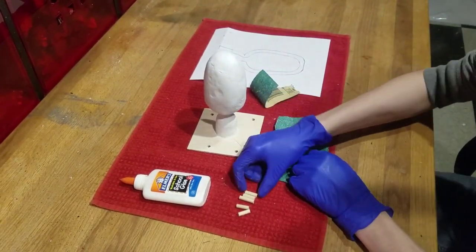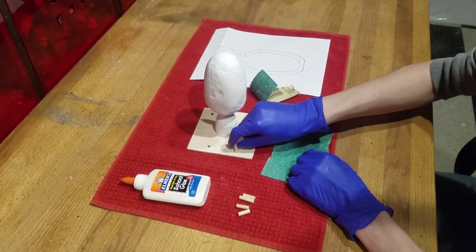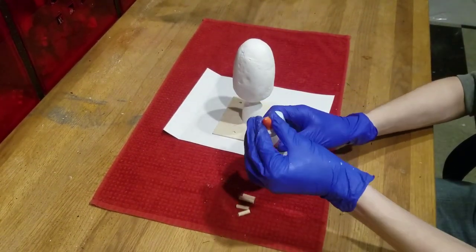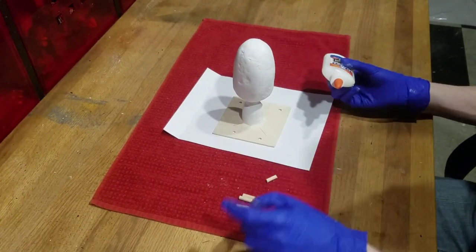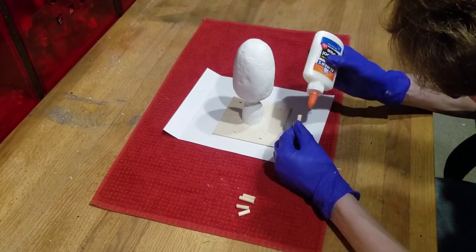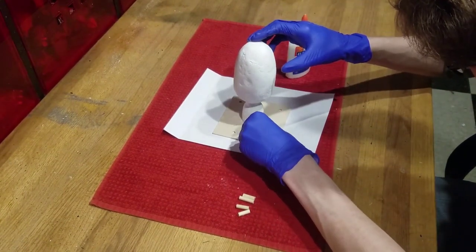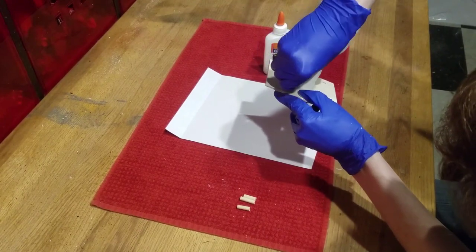Now we'll begin gluing in those 5 pegs. Take your glue and just dab it around one of the ends of the small dowels. Then just stick it into the hole. We're going to repeat this for all 5 of our dowels.